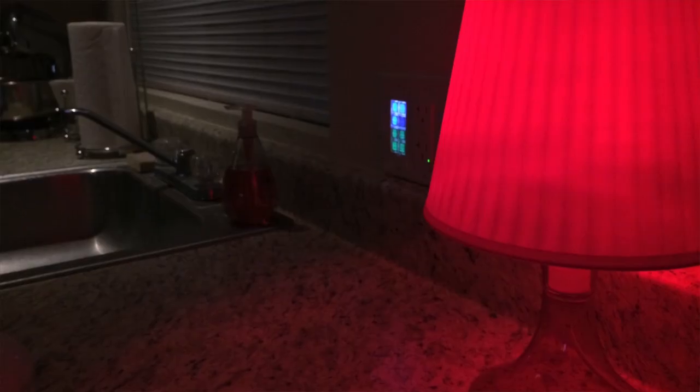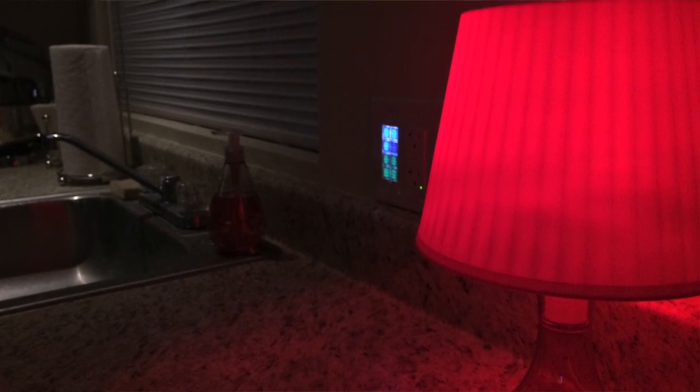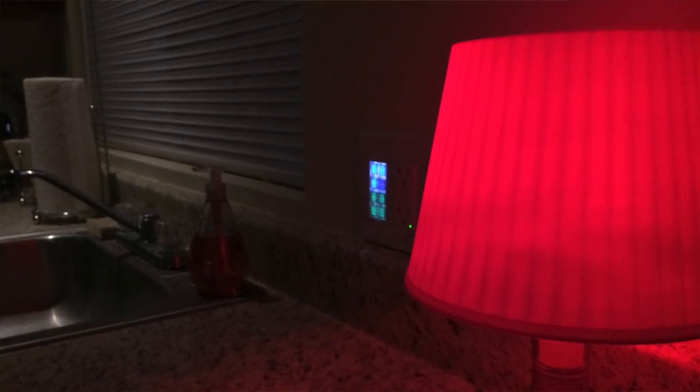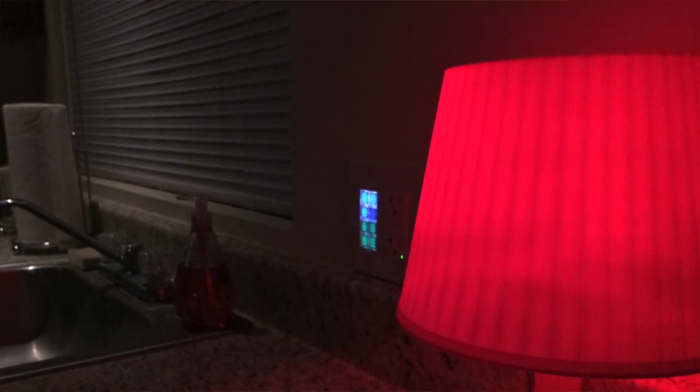But I use them. I really like them. They used to come in multiple colors, the Lykta, but the Lampan still comes in a few colors. I don't know that the red one still exists. I bought that one and I use it in my kitchen just for fun. People are like, "Why do you have a red light in your kitchen?" It's like a red light district, but not really, it's just for fun. And I have a white one on my desk. So they're great little lights, and they're super cheap.